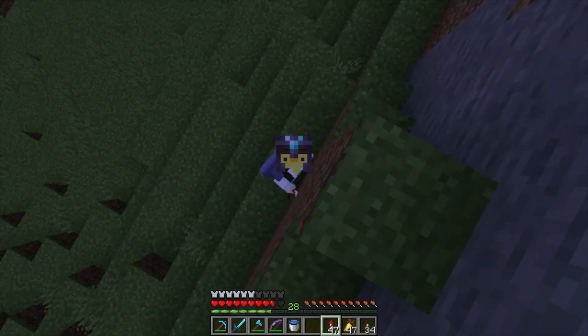So we crossed several oceans to get here, and it's going to take me a while to get back, but I think it only costs about a stack of rockets, so we're going to be okay to get back, I think. And if I need more rockets, I have some in my ender chest.